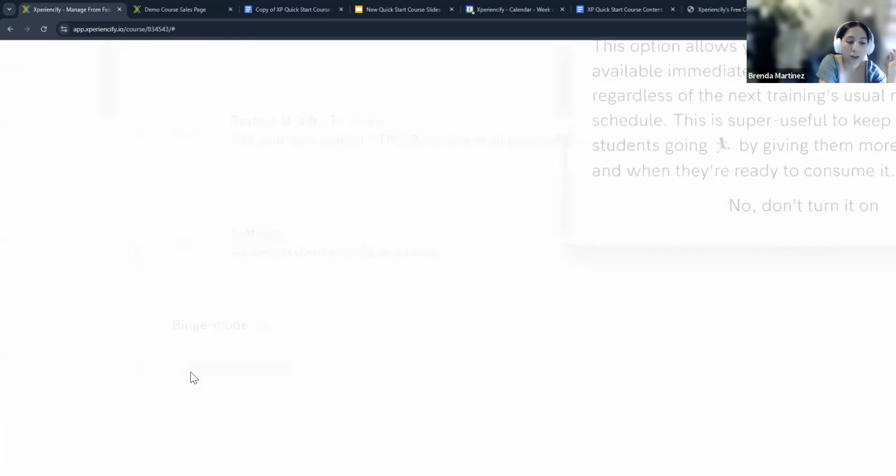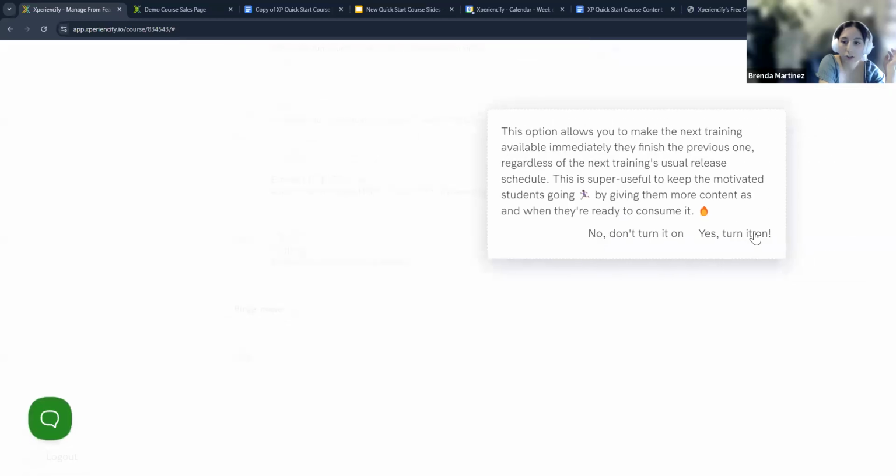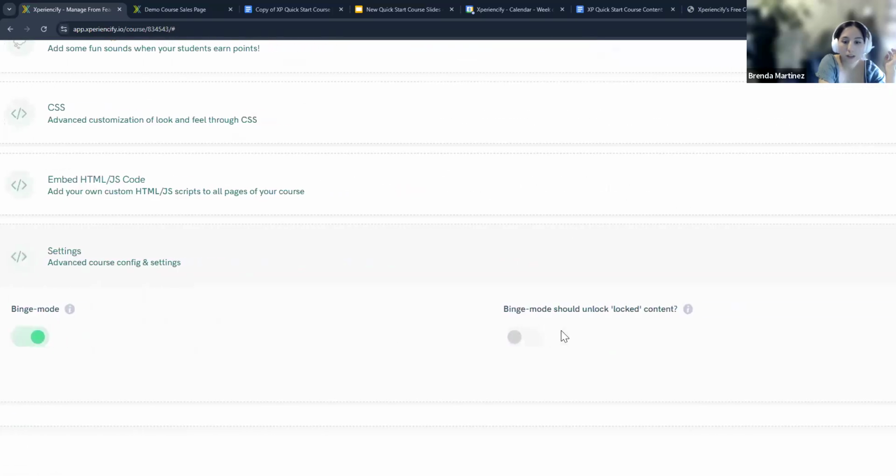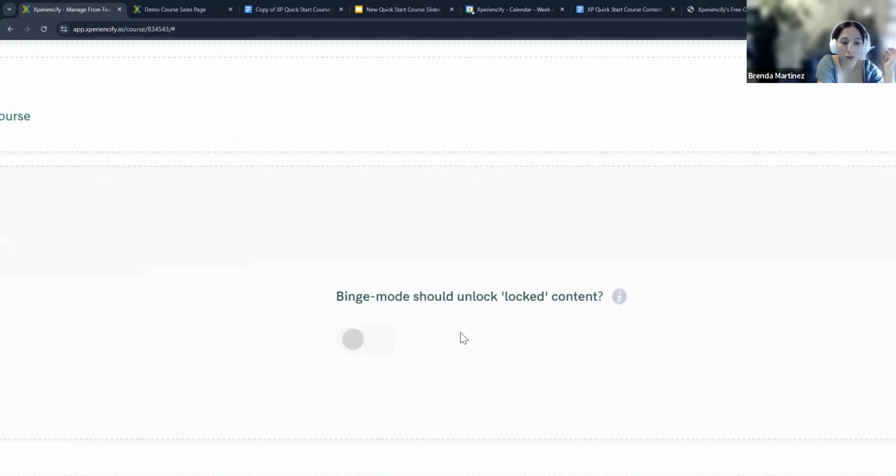And if you turn it on, yes, turn it on. You also have the option to turn the binge mode when you have locked content. So that means that even if you have the locked content, the binge mode will unlock it so that your students can go through it.